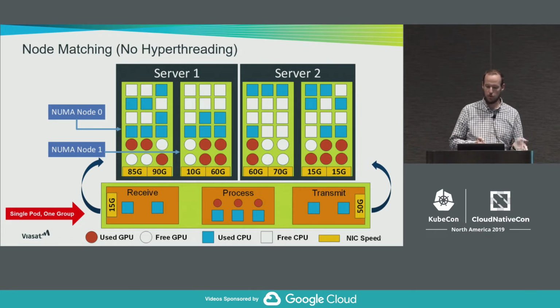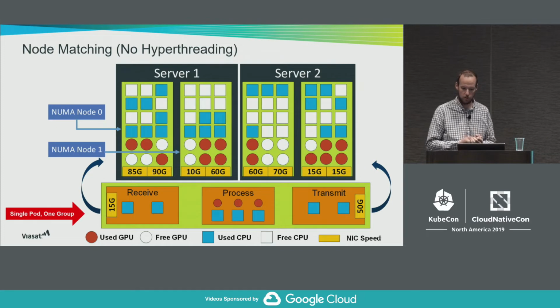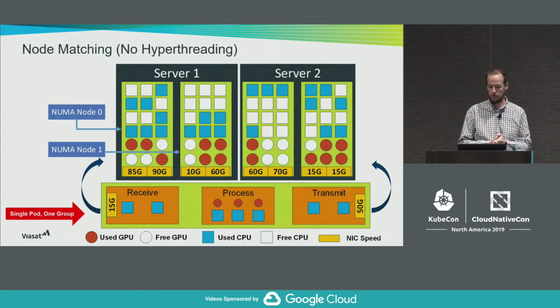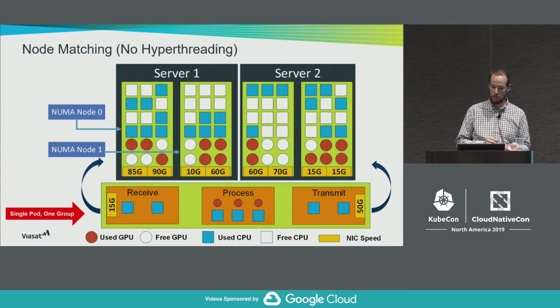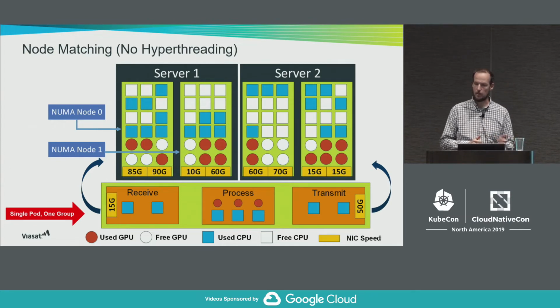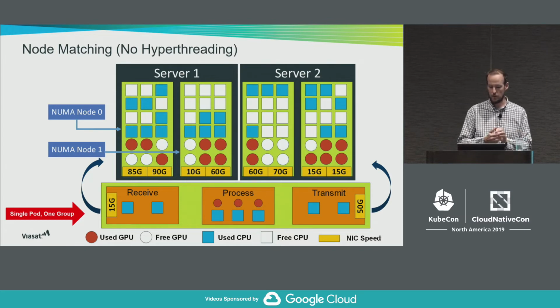And you can see both NUMA node 1 on server 1 and NUMA node 0 on server 2 can meet that requirement. They both have 7 cores that they can assign. But then we're also asking for 3 GPU cores. And now the second NUMA node on the first server doesn't have that many GPUs free, so it's not allowed to schedule there. So it'll put it on the second server in NUMA node 0 because also the networking requirements are met on the bottom there.